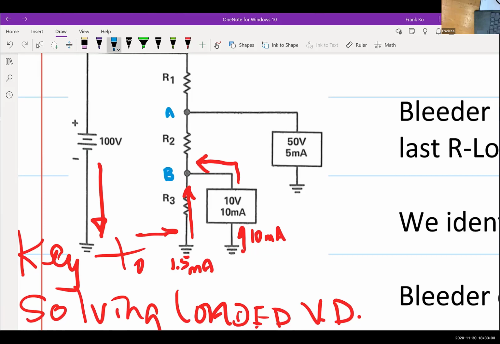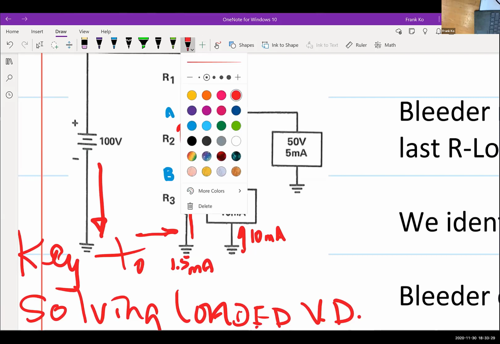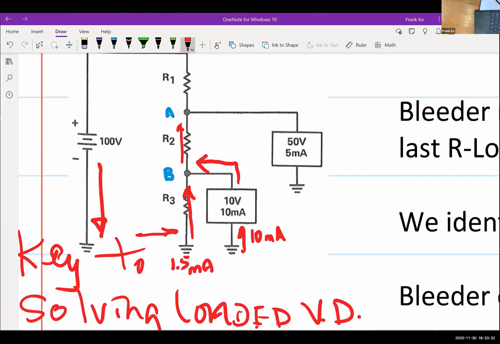What happens when these two currents come to node B? They will join, they will combine, and they will combine to flow through R2, is that right? So how much is combining? 1.5 milliamps flowing up through R3, 10 milliamps flowing through the RL2. So they combine to give you how much current flowing through R2? It looks like 11.5 milliamps, yes? So let's go ahead and do that. We have 11.5 milliamps flowing through here. Is everybody okay with the current through R2?